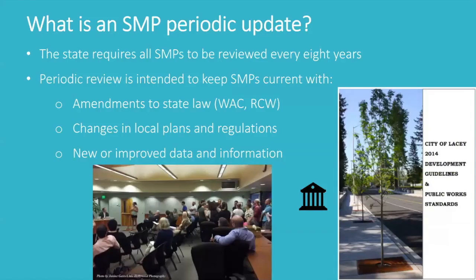So what is a periodic update? The Department of Ecology requires SMPs be updated every 8 years. A periodic review is to make sure that SMPs are consistent with state law, as well as any changes to local plans and regulations, and any new or improved data and information. I'll talk a little bit more about these in upcoming slides.